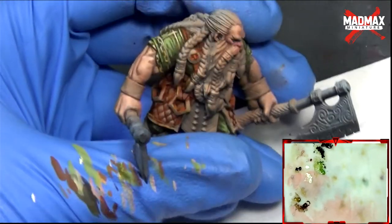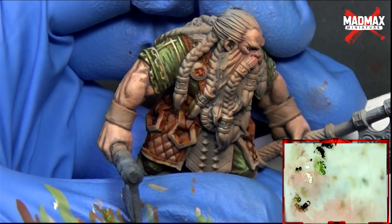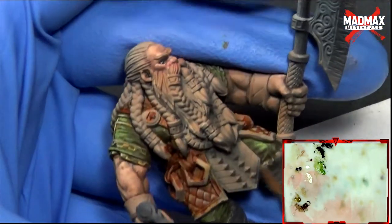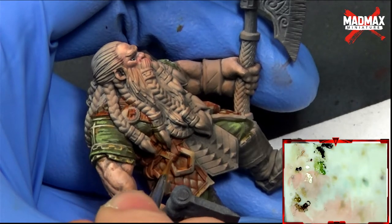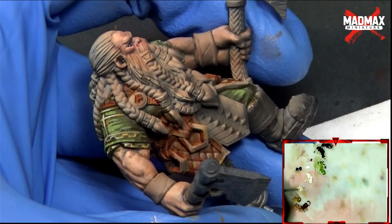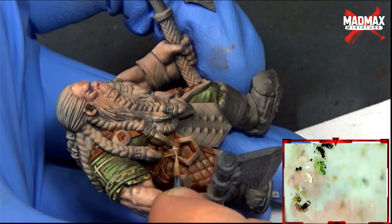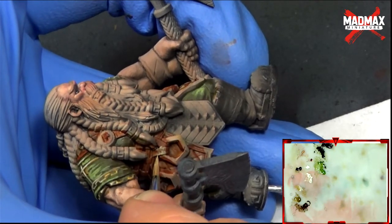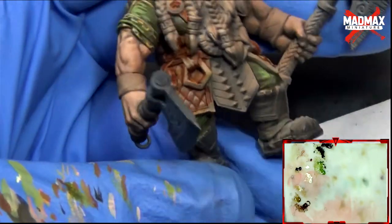I'll try to zoom in a bit. Right. So what you want to try is to paint the edges like this, and then make some lines to simulate the leather cracking a bit. So you do this, and you do it with brighter highlights. You make some small dots and small lines, a bit random, just to simulate old leather, like this. This is a quick way to do it.